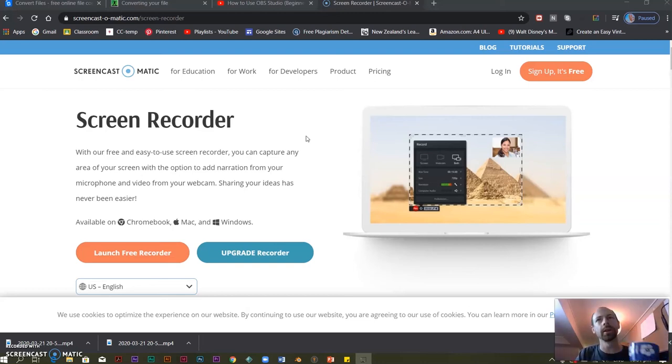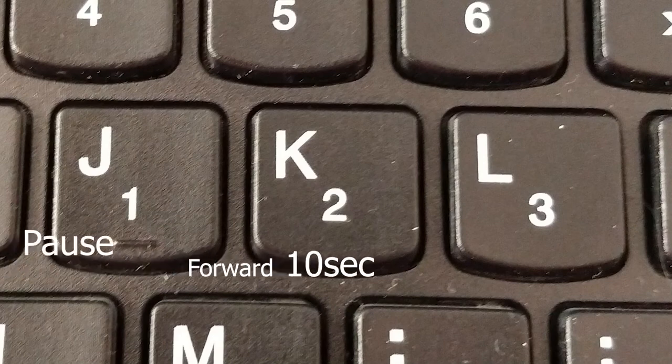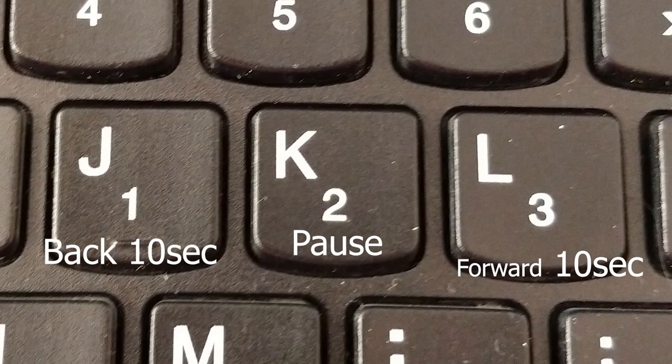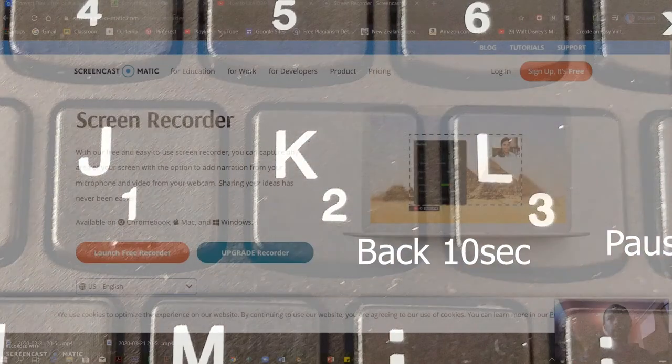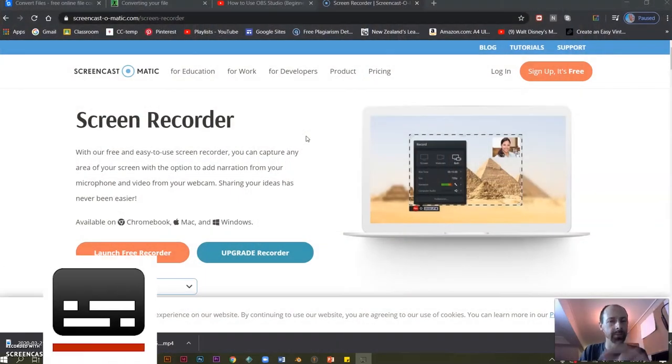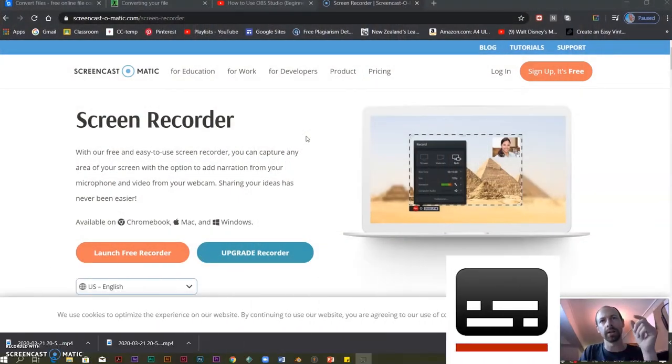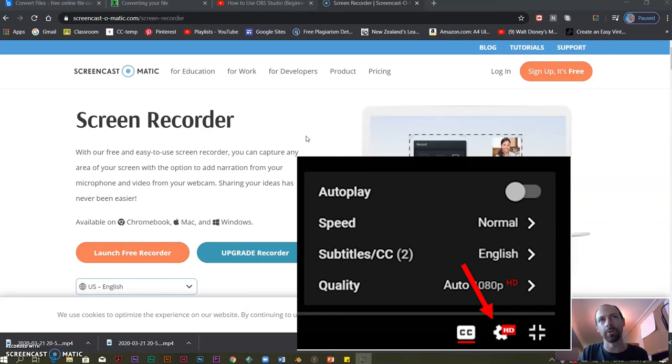and remember you can pause this video at any time by pressing spacebar, by pressing K. You can also skip back 10 seconds by going J, or skip forward by going L. You can turn on subtitles if you like, or you can even slow me down if I'm talking too fast.